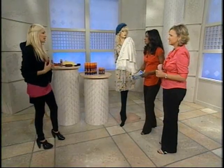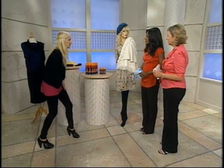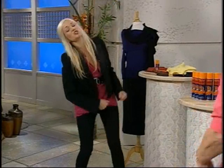Well, I love the idea of it becoming a classic now, wearing the opaque black tights. Oh, that's beautiful. I love that too. It's a fun little dress in the fall before you're getting into too many heavy garments. I like to wear two pairs of tights because it makes them that much more opaque. It almost looks like a pair of black leggings. So what I like to do is spray a little Static Guard on the inside of the tights because it helps you get them on.